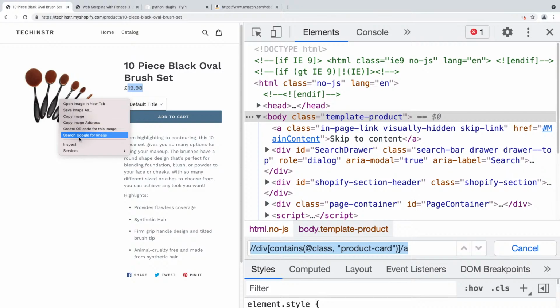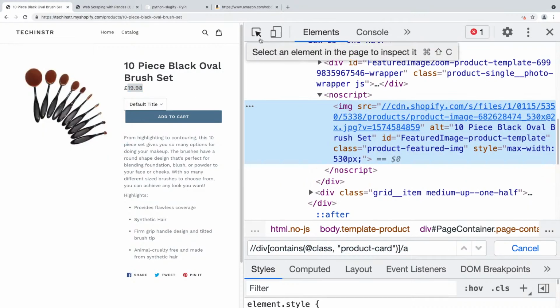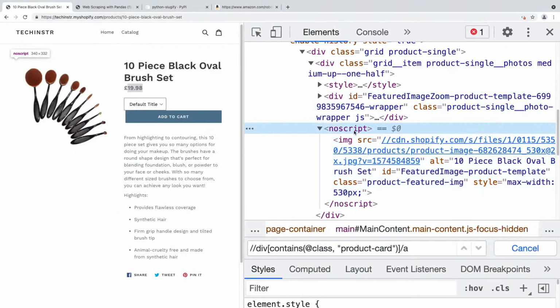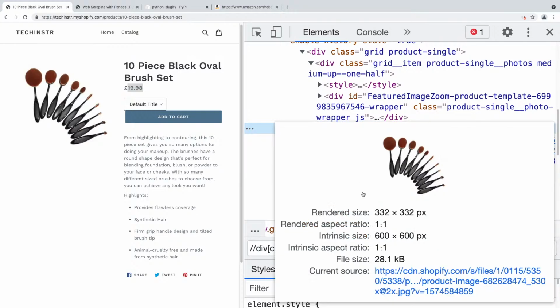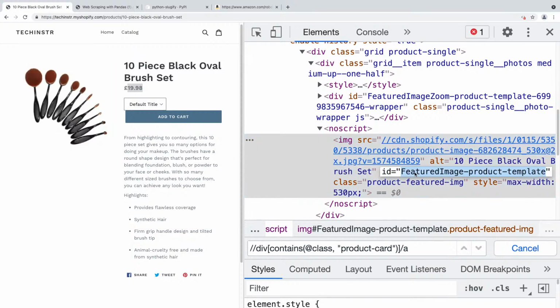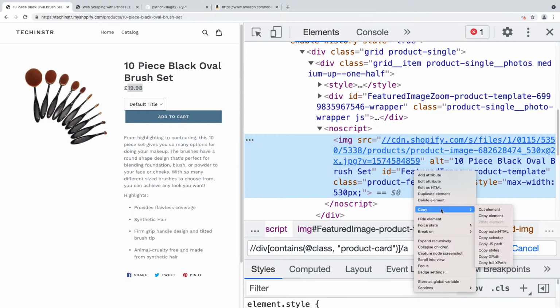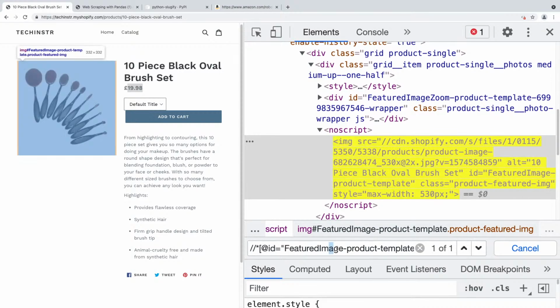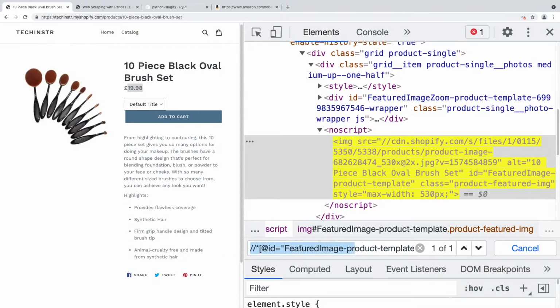What we have to do is click on inspect, or of course we can drag this and put it here. See this noscript. Inside noscript we have this image. In fact, I see an ID here. Whenever you see an ID, you can use the ID. ID is usually the safe way to create a selector, whether you're using CSS selector or XPath. So we can probably just copy the XPath and paste it here and see. Yeah, so it's a very simple XPath and we don't have to worry much, except there is one thing.